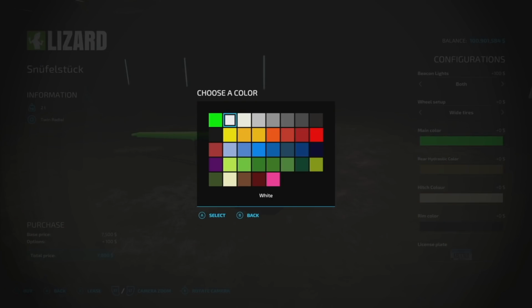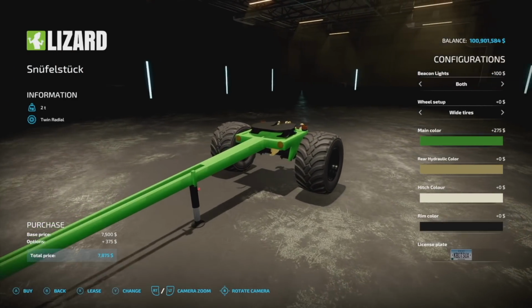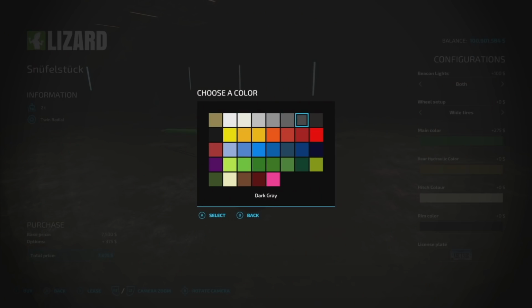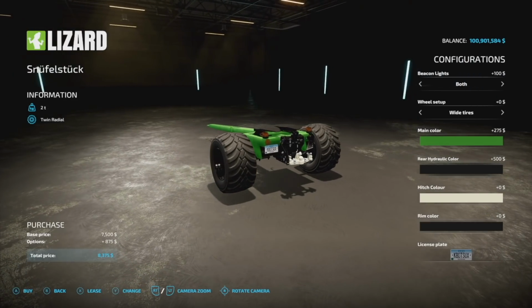Main color, bright green or no. It is nice to see that bright green, neon green, love it. You can change this to whatever color you want though. For example, if you're running John Deere, you can do John Deere green on there, and then we can change up that rear hydraulic to maybe an onyx color or possibly even black. That'll look good.